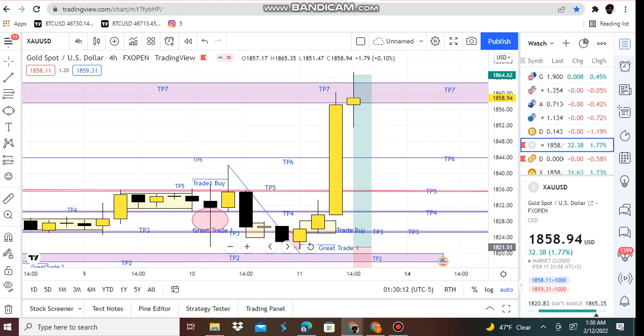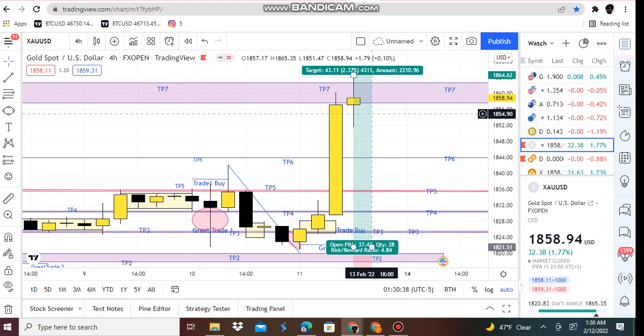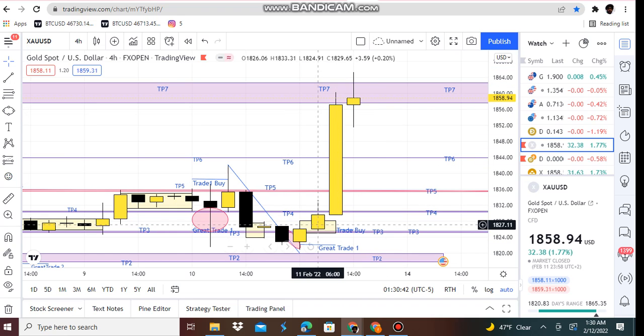All right, so once price makes this downtrend, you could have gotten in at great trade 1 and trade buy. If you're trying to swing trade this on the 4 hour, you can see it took 1, 2, 3, 4 hours, 16 hours before you could have swing traded it from great trade 1 and trade buy and rolled this all the way up to take profit 7. So extremely important to understand. I want you to make the most money. You make the most money once price makes a higher low.